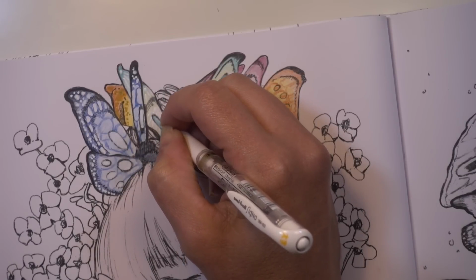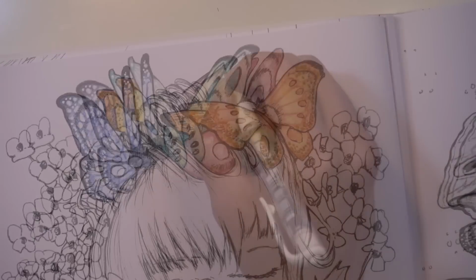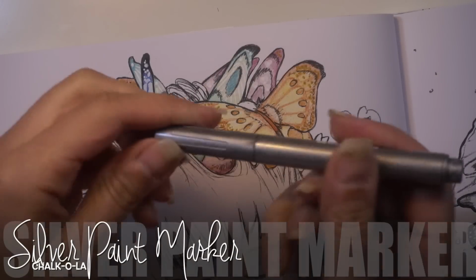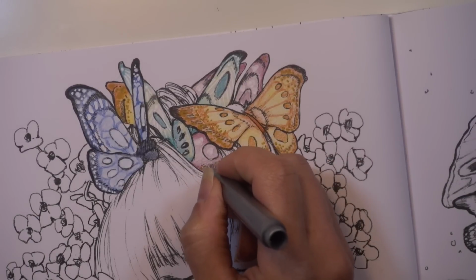And the Posca pens come in a wide variety of sizes and colors. I've just been too lazy to order them. Switching it up again, we're going to use the metallic silver marker on the pink butterfly.